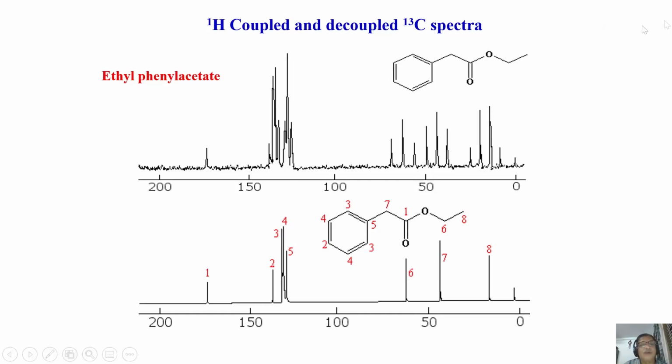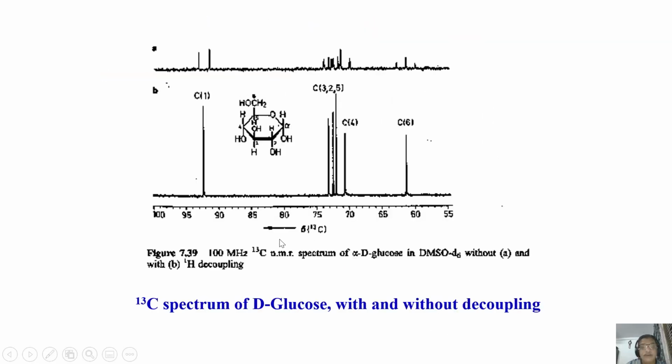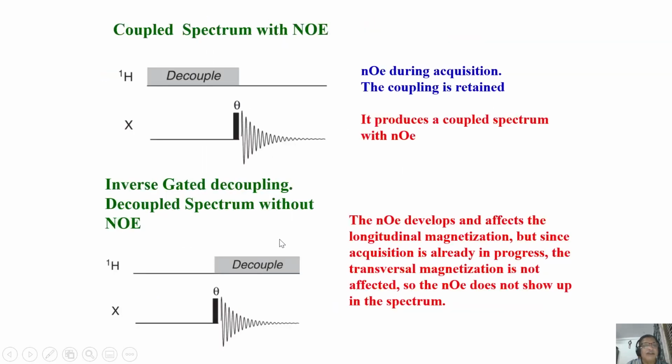Again, using the 2nI+1 rule, you know, there is a quartet, a triplet, and all these carbons are doublets because of directly attached protons, and this multiplicity reduces to singlets like this. And this is what I said, and there are various processes of decoupling I also discussed, like gated decoupling. I remember, I don't want to go again, because now I'm discussing carbon-13 decoupling in the spin-echo sequence. I just wanted to complete the decoupling topic so that I don't need to come back again.